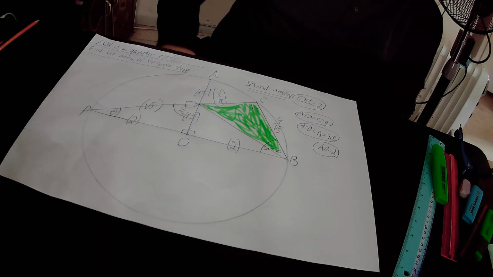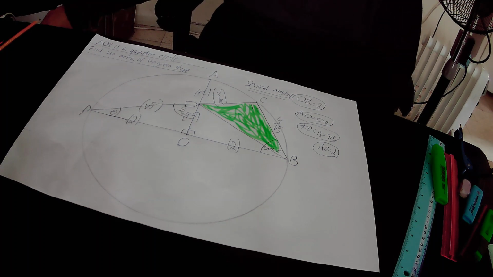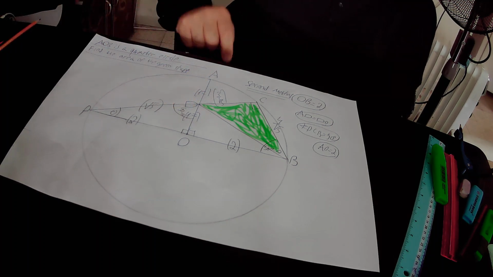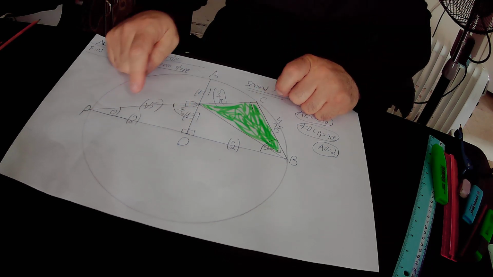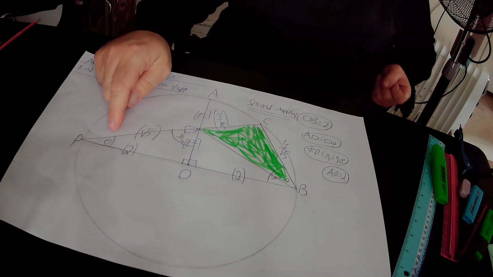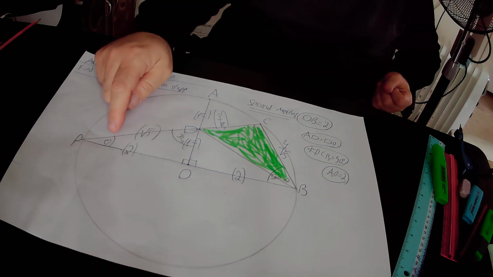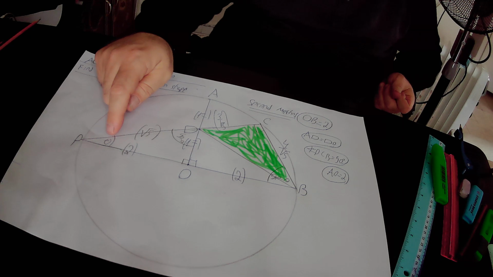So why is the big right triangle PCB similar to the small right triangle PDO? First of all, those two angles are both equal to 90 degrees, therefore they are equal to each other. In addition, this is angle theta, that is a common angle that belongs to both triangles, so we can write out that angle theta equals itself as a common angle that belongs to both triangles.